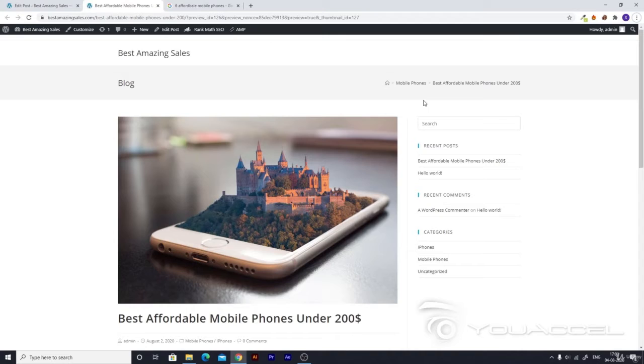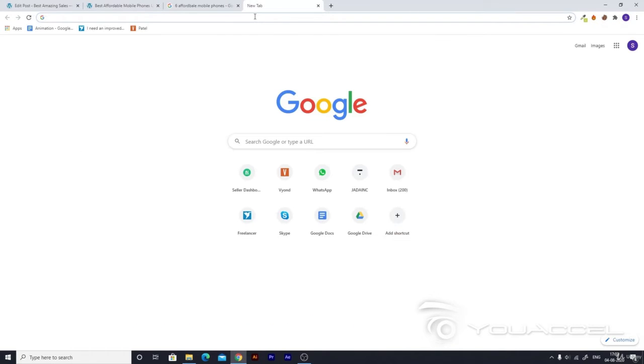So basically, breadcrumbs as they relate to WordPress or any website are navigational links that appear at the top of a post or page. They show users the high-level categories that led them to the content they are currently viewing, and also enable easy navigation back to previously viewed pages. Okay, so now as we have created a blog page, we'll style it later, but first let's go ahead and add it to our blogs on our home page.